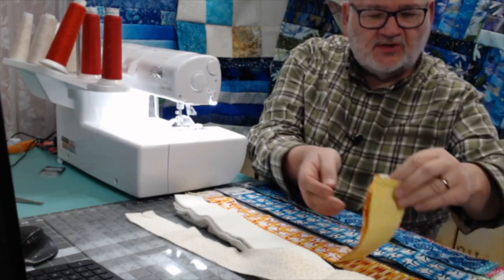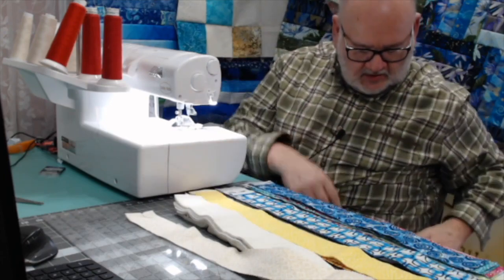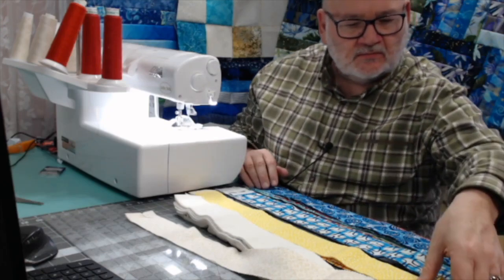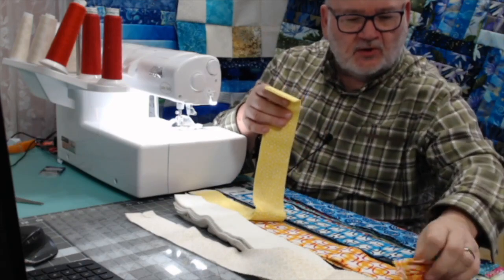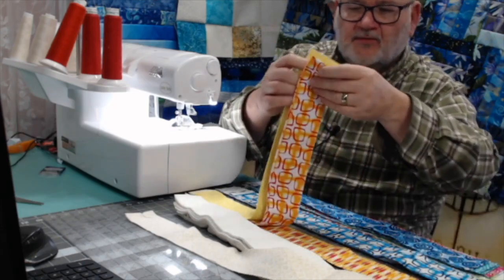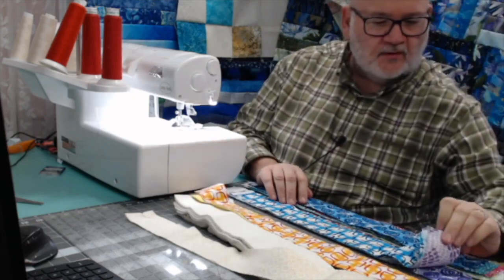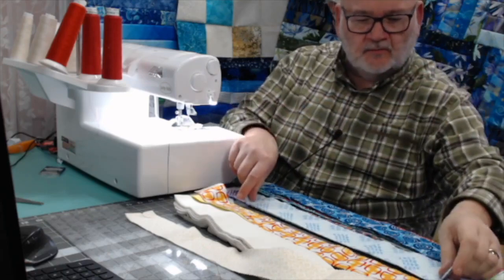I'm going to shift these two right here. I'm going to flip them. There we go. Is that what I want to do? Not really. What's going on next? I'm going to leave this one alone and flip the blue one to a different print. That I can cope with. There we go. Okay.